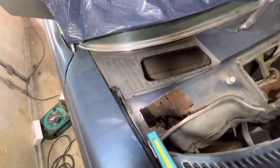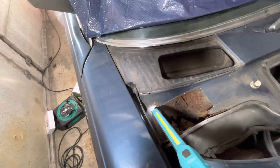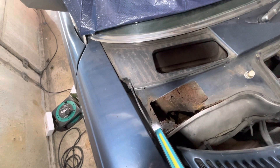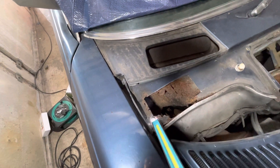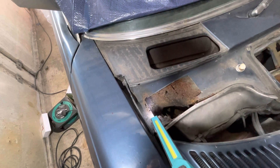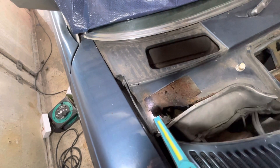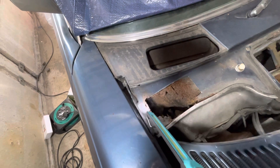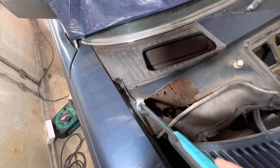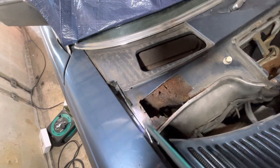On this car, slightly more unusual, this outer skin of the bulkhead at the top of the engine bay had also rusted out. As you can see, I've just cut this bit out so I can see more easily what's going on underneath. I think that must have been caused by crud just lying in the side here and then eating its way up.